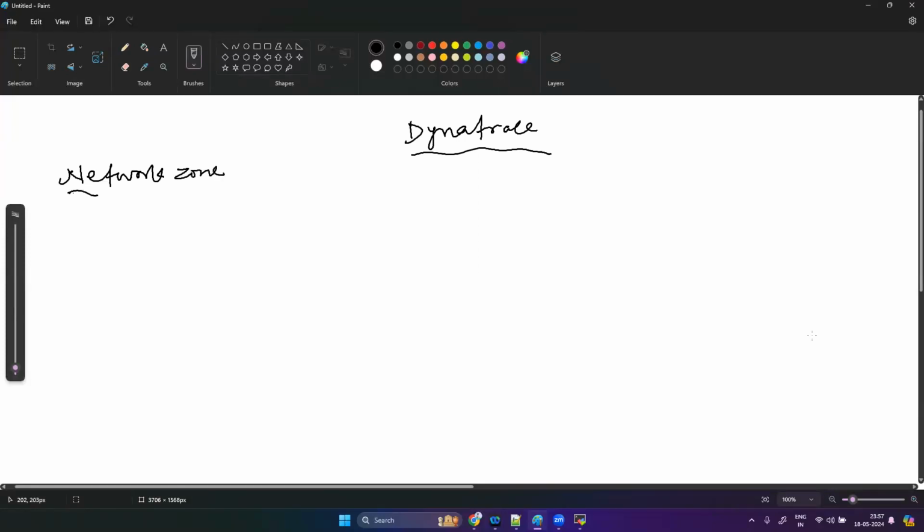We'll understand the network zone architecture, and also why it is required.